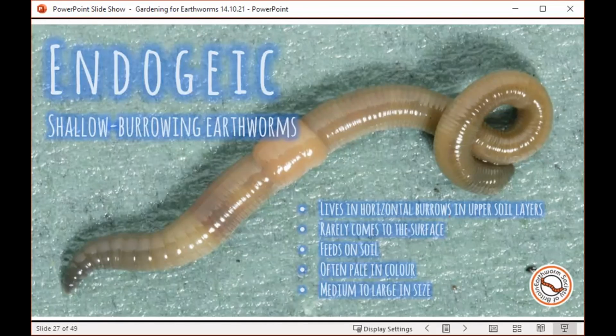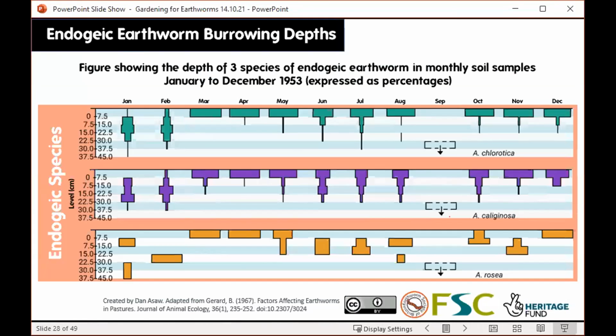Now, the size of these earthworms is really variable. They can be medium, and actually some are quite small, to relatively large in size and almost competing with the Anecic earthworms. So the key with identifying these as an ecological category is really that lack of pigmentation and that lack of a deep red, pink, purpley colour, deep purpley, reddy brown colour. Again, we call them shallow burrowing, but you will find them in different parts of the soil profile. They tend to be within the first 8 centimeters of soil, but one of the bigger species, Octolasion cyaneum, will be found as deep down as 15 centimeters, and they'll move down into the soil profile when environmental conditions are not great to hibernate or estivate as well.